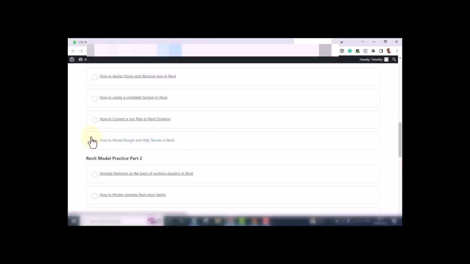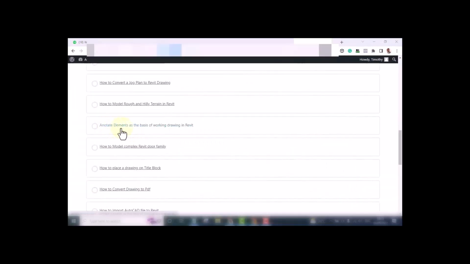This is going to make your drawing look realistic, because in nature, terrain is not always flat. So we are going to produce that realistic view whereby you have some areas that are rough, and some areas that are hilly in nature. We'll be learning how to model that in this particular video.